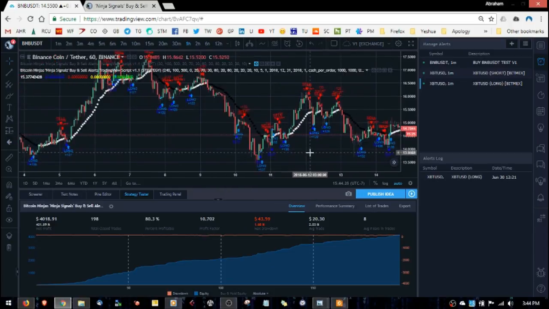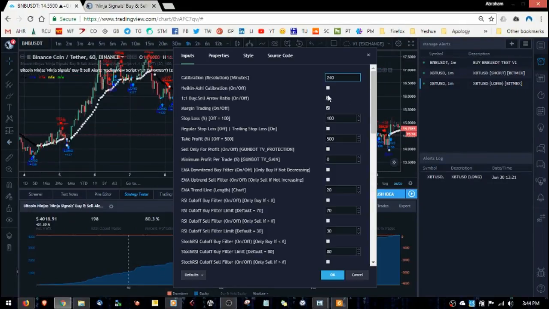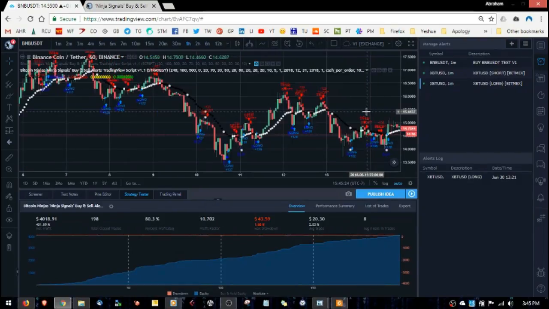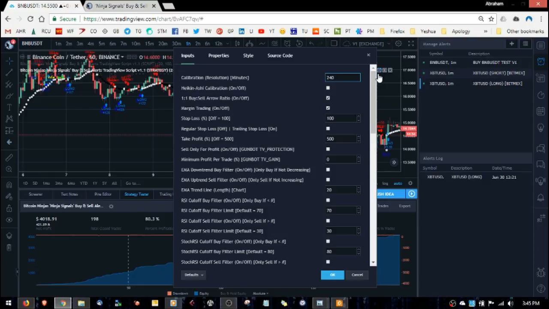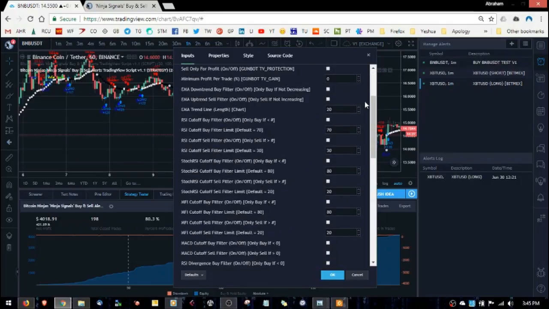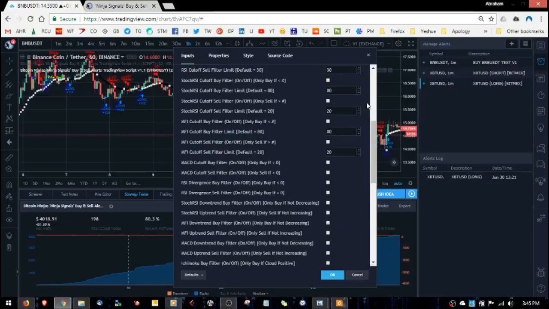So the best candle option to use for version 1 is just regular candles, and for version 2 is to use regular candles with or without the Heikin-Ashi calibration box checked. Once we've found some basic profitable settings simply using different candle sizes and different calibration settings, we're then going to move on to further tuning the script and customizing our strategy by adding and adjusting some of the various filters.